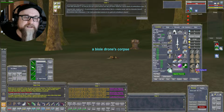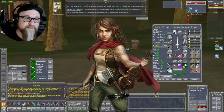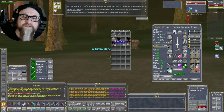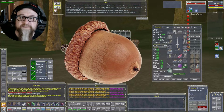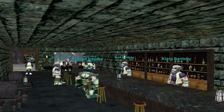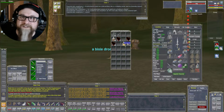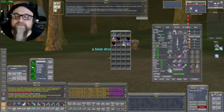So again, you have to have a veil sewing kit. You have to be a halfling. And again, you need infused platinum thread. You need a whole bunch of tufts of direwolf fur. You got to get your misty acorns from the misty thickets. Remember, the direwolf fur you could forage in Thurgadin, so at least you could just sit there all day and not be in danger. You can even make yourself 2 or 3 different accounts, all rangers, just sitting there foraging for a few hours. Whatever it takes.